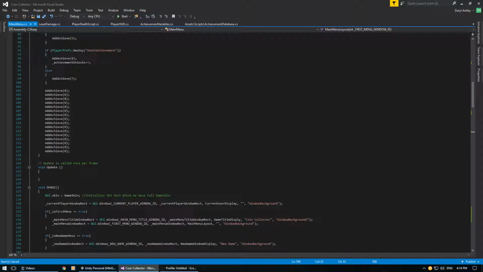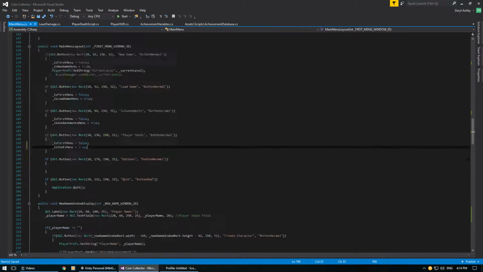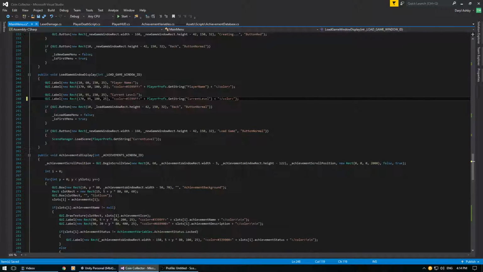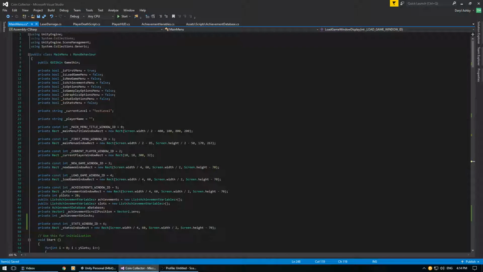Now we need to adjust the load game. So what we need to do is go into our load game. We don't need the achievements or anything like that, we just need the current level. We don't actually need the window that big either. So if I go up to load game, I'm going to say screen.height divided by 2 minus 125. That's alright. And then this one here, I'm just going to say it's 250 high. Don't need it to be too big, but still it's a decent size.